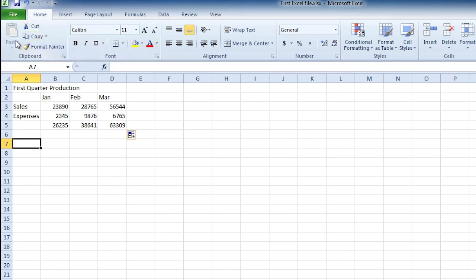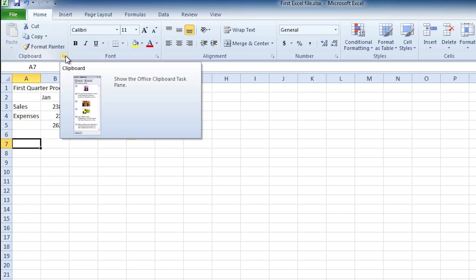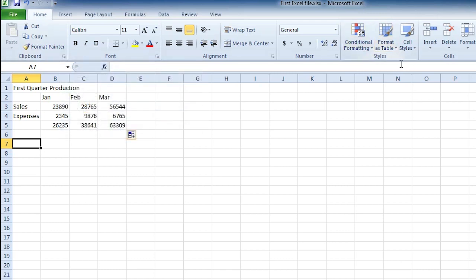Okay, so each of these groups on the tabs are separated by a line, and they have the name down at the bottom. Right. And if they have more information, it'll give us a little box in the bottom right-hand corner. And if they don't, then it won't. Exactly. Okay, good. That's exactly what happens.